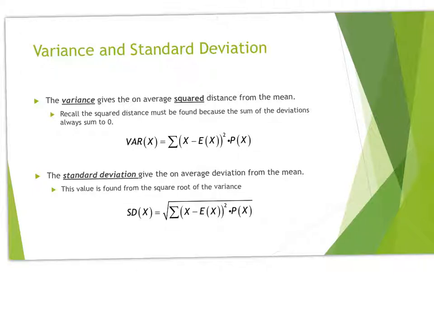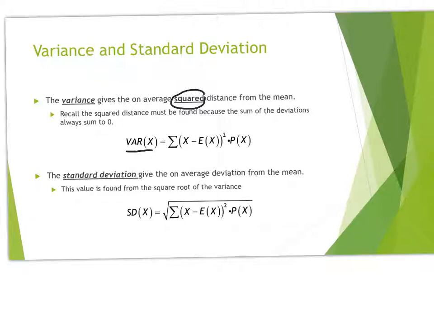The other value we're going to discuss is the variance and the standard deviation. Remember that the standard deviation is the on average deviation away from the mean. Well, random variables have the exact same thing as other variables. So I'm going to want to find the on average deviation away from the mean. In order to do that, we have to find the variance first. And the variance gives the on average squared deviation. Do you remember why we squared these deviations earlier? Anytime you try to find the sum of the deviations to find an average, remember they add to 0. So how do we fix that? We square them. And we call the variance var x.